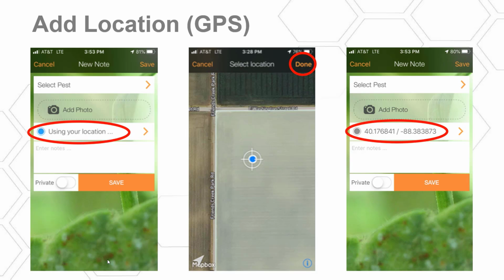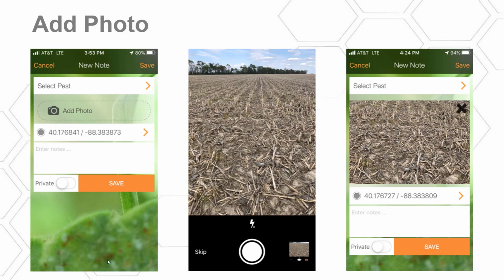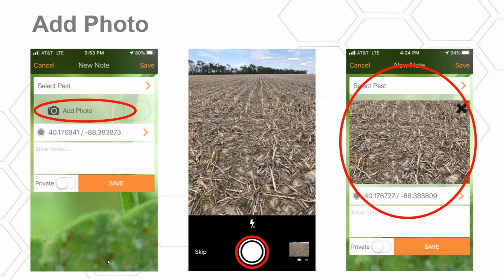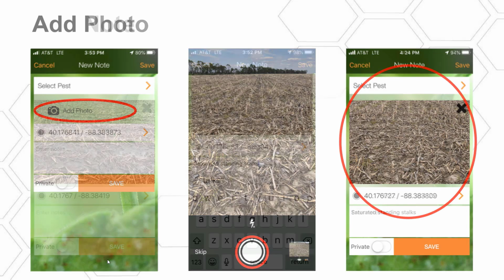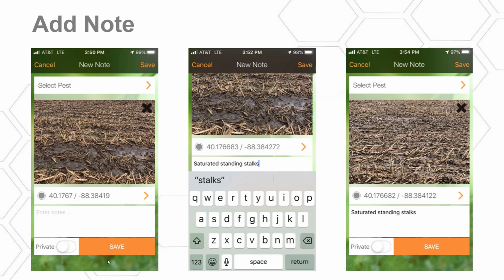They're ready to go. Now we're ready to add more, and I would suggest adding a photo next. So when we click on add photo, it brings our camera up. We can click on the shutter and take a picture. Simple as that. The majority of the time, I think we want to stay in portrait mode. There are some views in the tool which will allow you to see it in landscape, but when it comes back to Advantage Acre and you try to open it up, landscapes will get turned on their side. So I would suggest leaving it in portrait mode, snapping the shutter, and now you have your picture added. There's your GPS and your picture that quickly. Certainly much faster than I've taken to explain it.